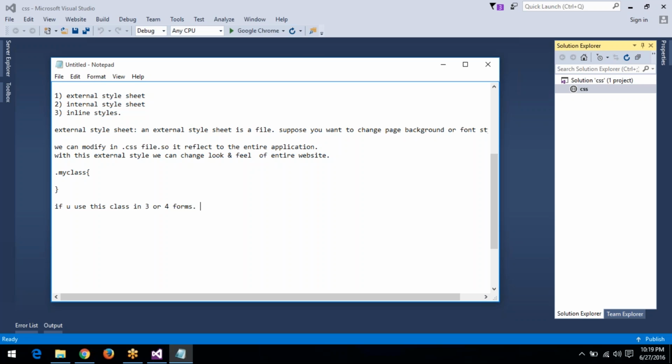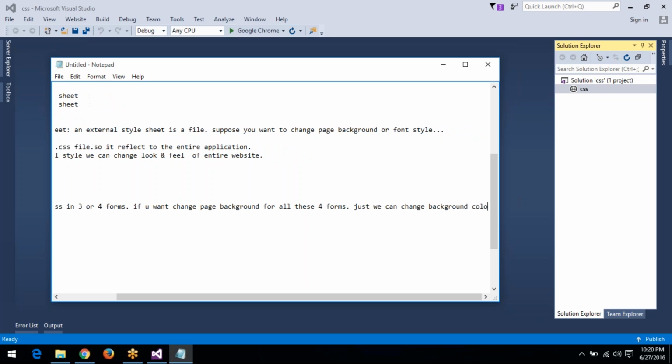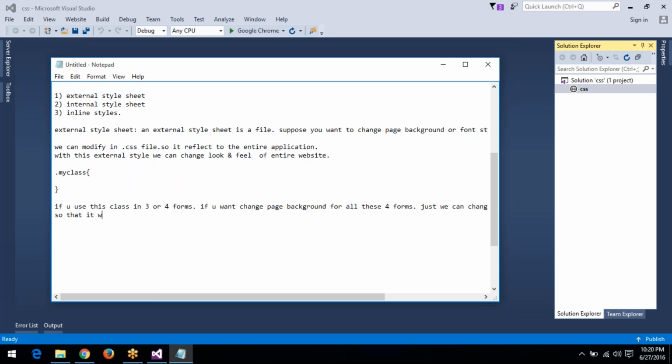If you wanted to change the page background for all these four forms, we can just change the background color in this class, so that it will reflect to all forms.